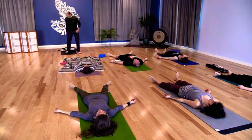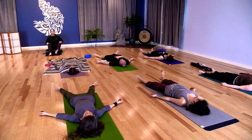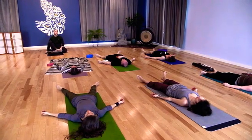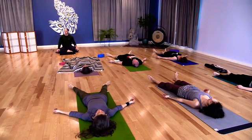And we can move through auto-suggestion, sending a signal to the body parts to relax. Can gently repeat in the mind, I'm relaxing my feet. My feet are relaxed. I'm relaxing my legs. My legs are relaxed. I'm relaxing my hips. My hips are relaxed.